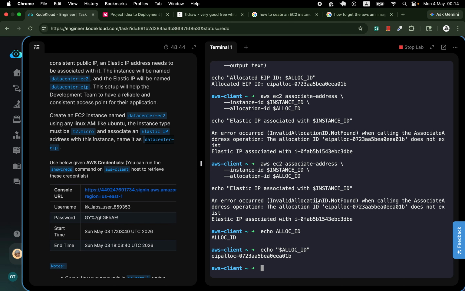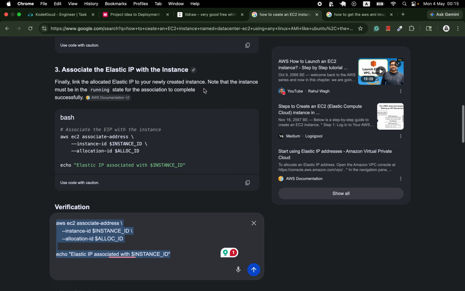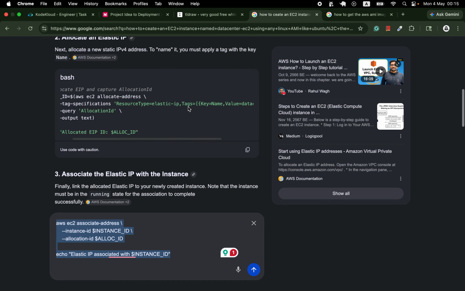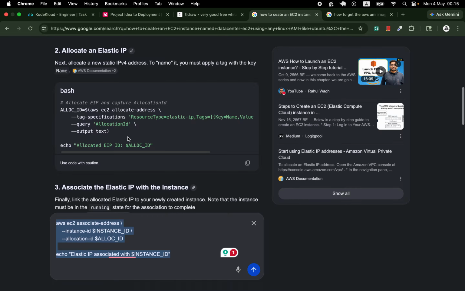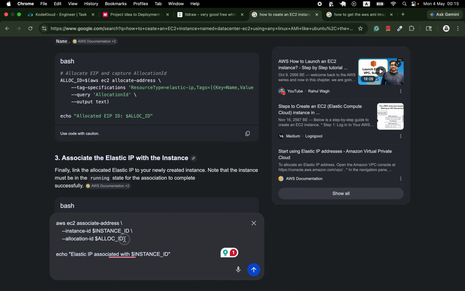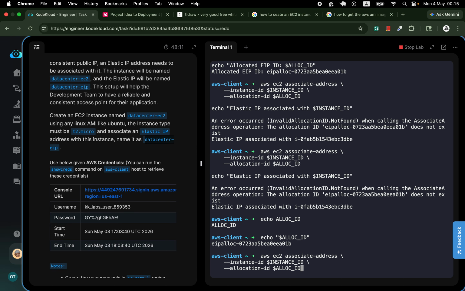So EIP, is it there? Okay, let me run this again. But I will remove this parameter. Actually, I will give this correct name.